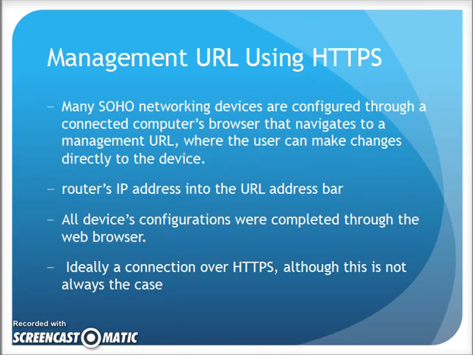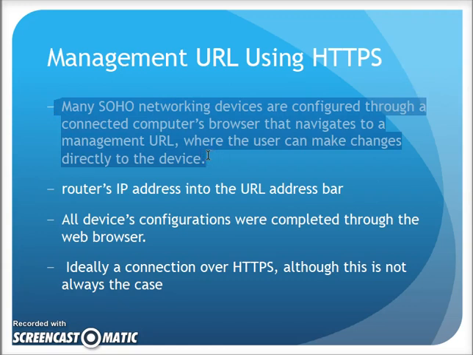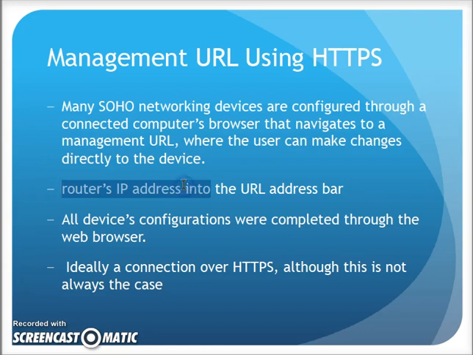I can remotely connect to things using a management URL, using HTTPS. Many of your homeowner routers do this. Early on, you might have downloaded a little program and used the program to access the router and work on it, etc. Most times now, if you just plug in the IP address of the router in your top URL bar, you will get a little login window. Plug in a name and password and connect to the router to work on it. And now I'm doing all my configurations through my web browser. Very common. A lot of times now, this is an HTTPS connection, so it is at least secure.